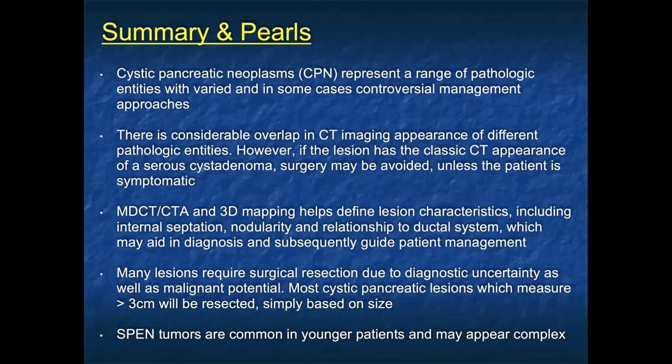I do case conference on Wednesday. Anyone's welcome to join us. I quiz the faculty, and often I show cases that look like serous adenomas that are SPENs and SPENs that are serous adenomas. So sometimes you just can't get the right answer, to be honest. The age thing helps, but particularly as we're seeing more SPENs in 40-year-olds and 50-year-olds, it can be a very tough diagnosis.